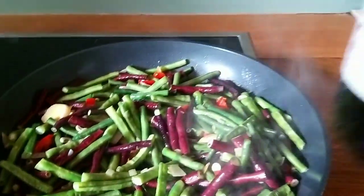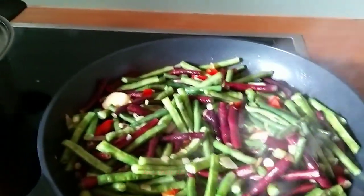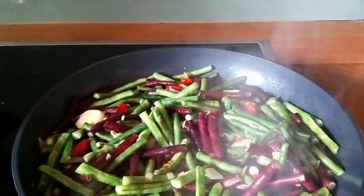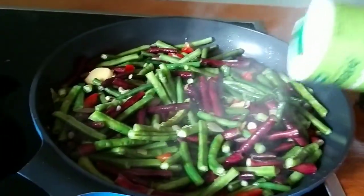After you stir, let's put our tamari soy sauce. It's super yummy, it's organic. Whatever your preferred taste. And then I'll put my herbamare soap. This is the one I use for cooking.